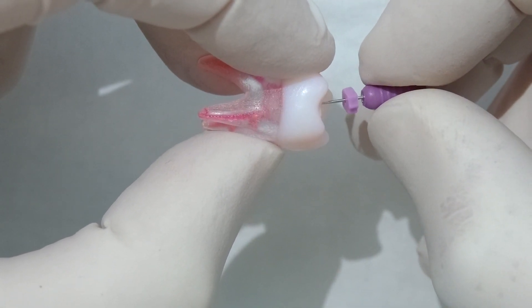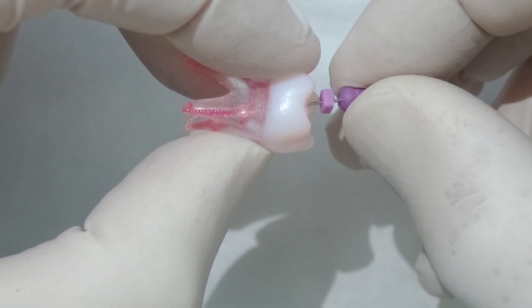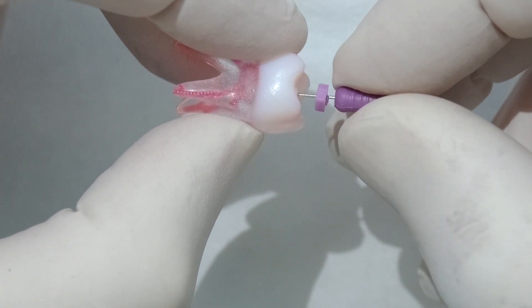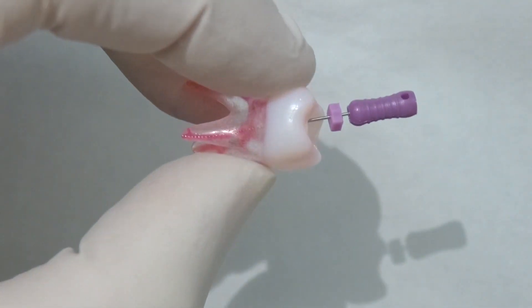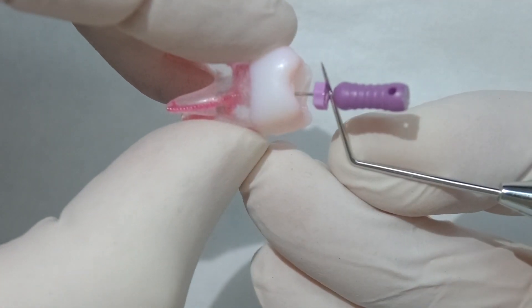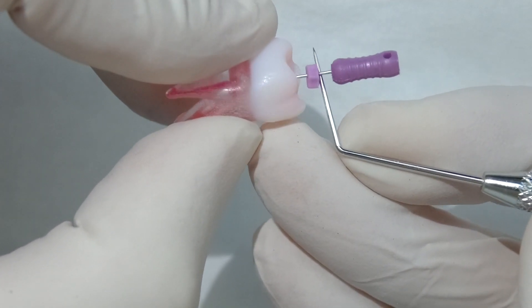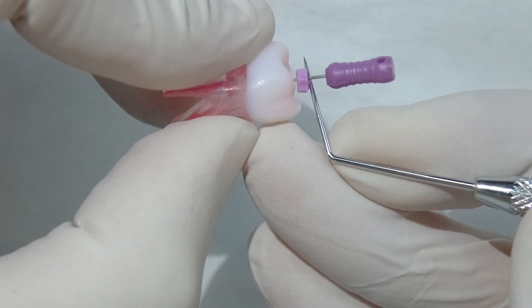We progress that along as we would normally, just really gentle little small watch-wind movements. The idea with the patient is you want to get this down to the point at which your estimated working length you've gauged from your pre-op x-ray. Once we get to that stage, we attach our apex locator, take it to the zero point.